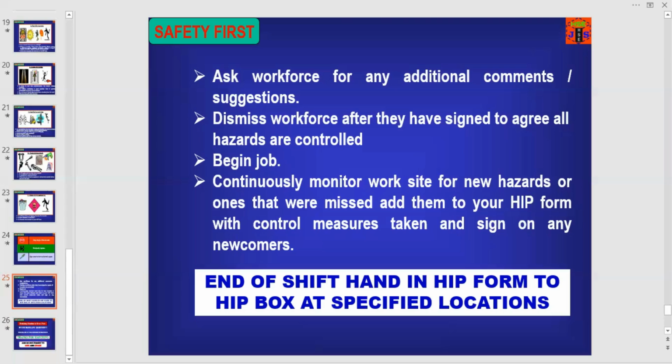For the purpose, you have to go through the hazards identification process form. You have to tick mark the hazards which are prevailing on your construction site, and provide the control measures appropriately to keep the workers safe, to keep the site safe, and to avoid any type of accident in the shape of injury, damage, or ill health.